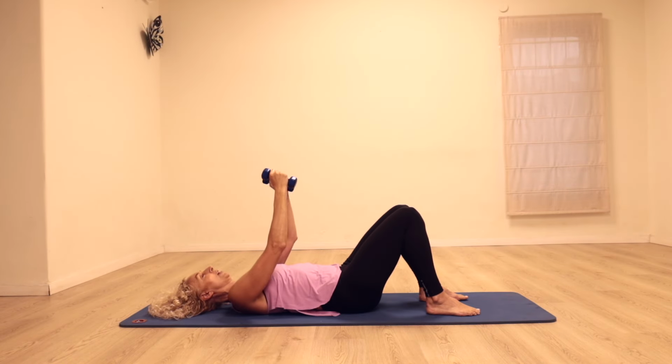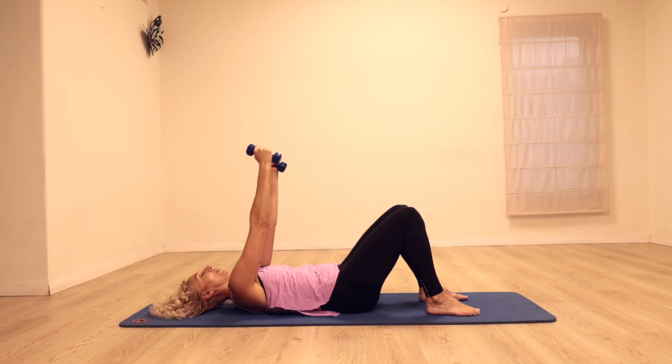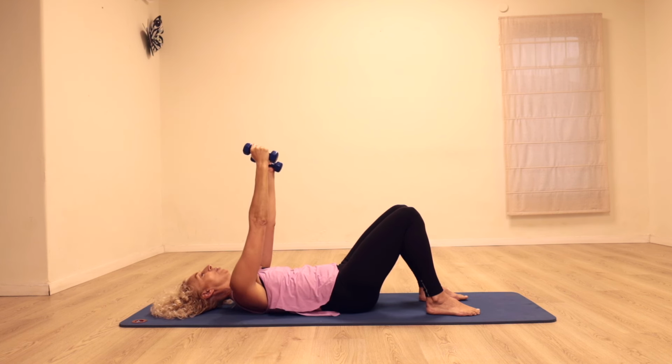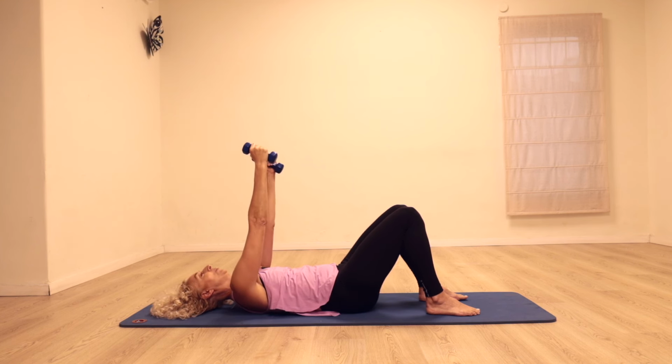Reach the arms up. And keep reaching until you feel your shoulders coming off the mat, and then glide them back down. Again, reaching up, getting that stretch in the shoulder blades. Allow the head to drop back and stabilize the shoulders back down. Let's just do that one more time. Reaching up, all the way back down.